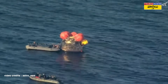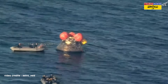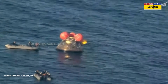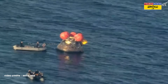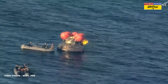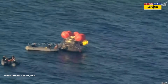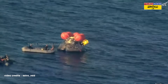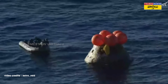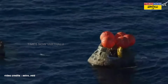Hey, Rob. Pausing now to listen to some internal audio loops. Again, the operations team here on the ship communicating with everyone out on the water. It seems like currents are hindering them a little bit from unfurling and inflating the stabilization collar as well as the front porch. But again, the requirement to get the crew out within 2 hours of splashdown, plenty of time. So no concerns just yet. But as calm as the water looks, it looks like it's hindering the teams just a tad.